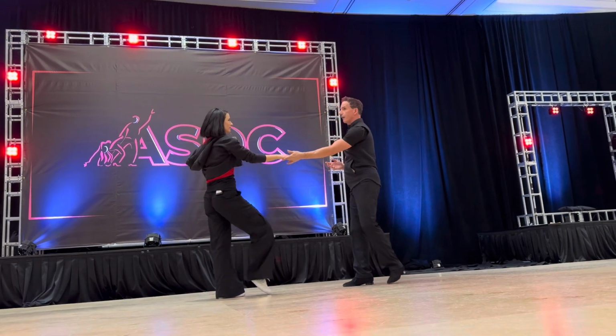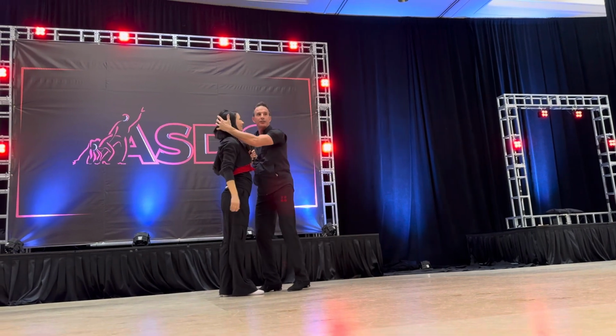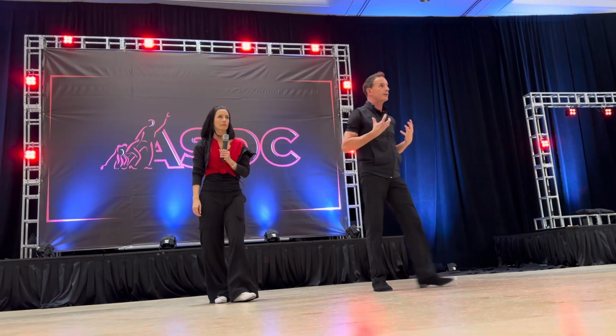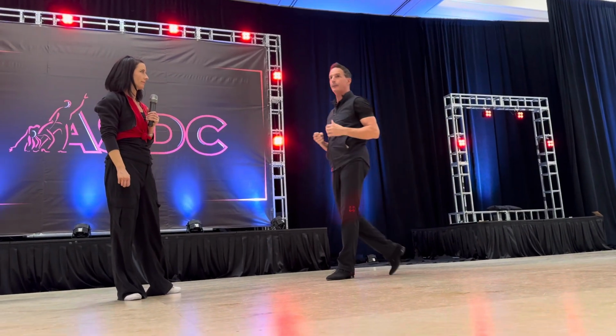I see a lot of new dancers trying to go triple, and they're not keeping track of what their hand is doing around the head. So if you just focus on the hand and then step on that right foot at the end, you're going to have a more successful opportunity to lead a better pattern.